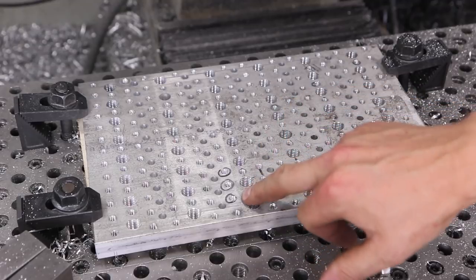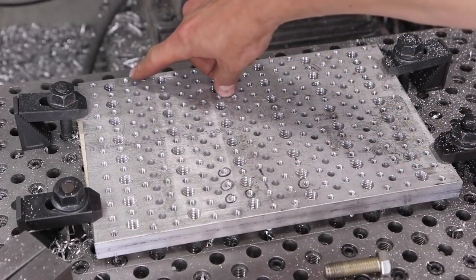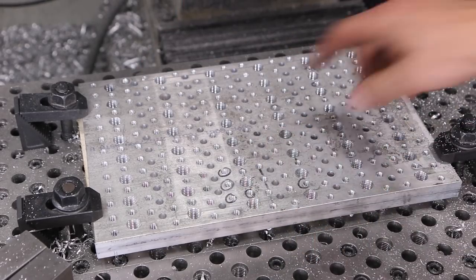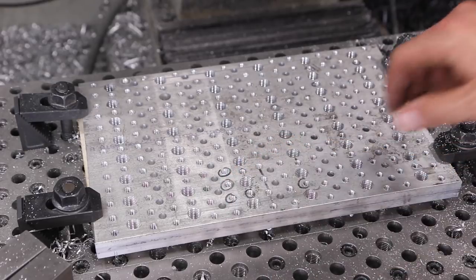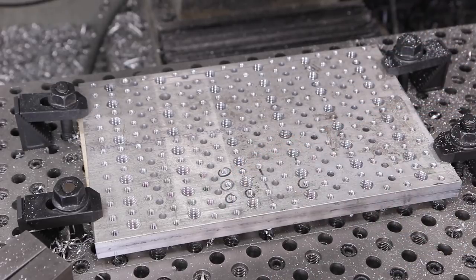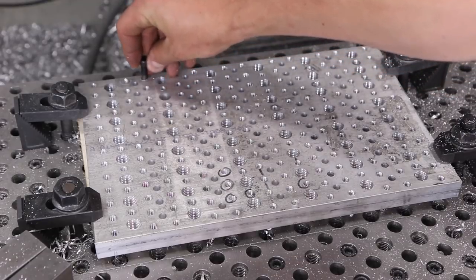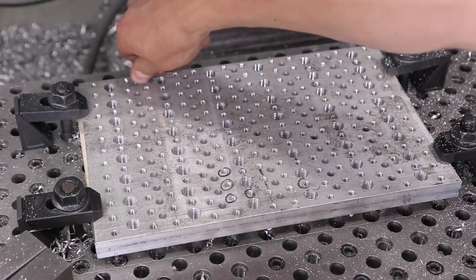That number 7 drill was a little dull, and when you're drilling this many holes, it bit me on this hole back here. The drill actually broke off. I used a carbide end mill and just poked it right out. No problem at all. And actually, I should still have good thread engagement on that hole. See, actually, I think it was this one. It's got the raised up part. Yeah, thread's a little sloppy. No big deal at all. Maybe we'll heli-coil it.